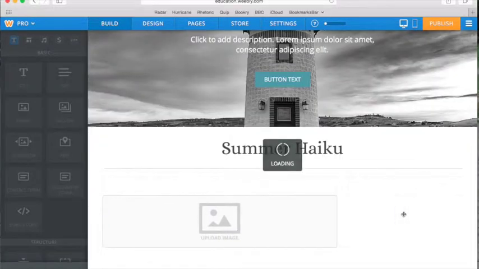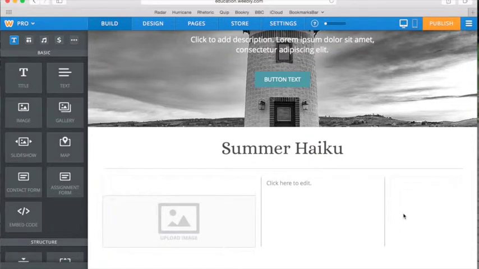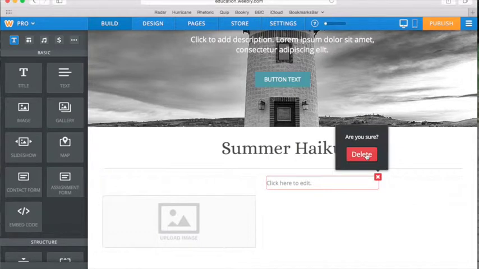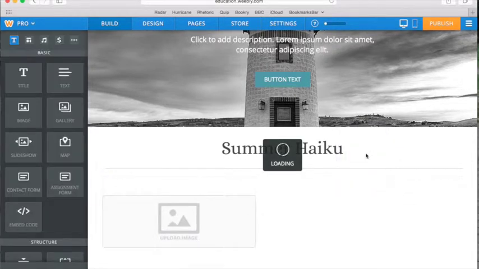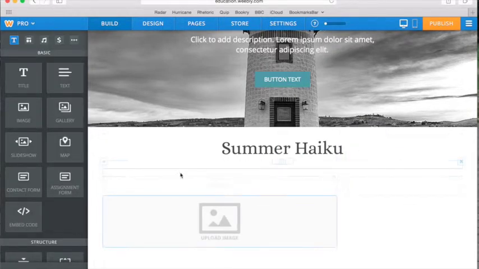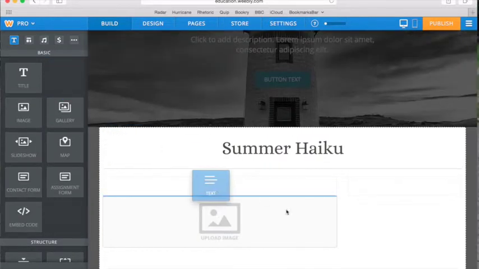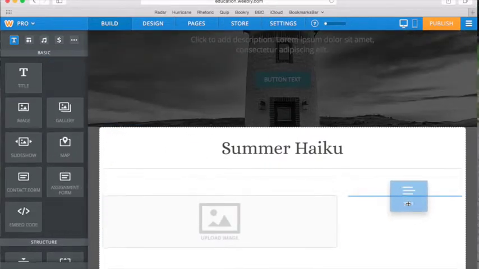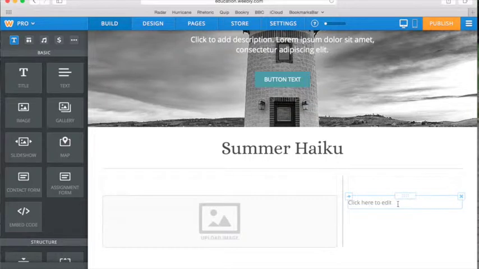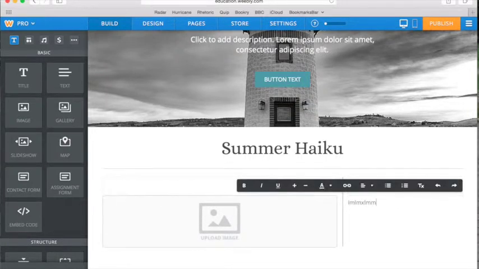So there you go. Oops, if that happens, I did it wrong. Click delete. I want to make sure that my text goes right underneath this. There we go. Now I can put my text there and my image there.